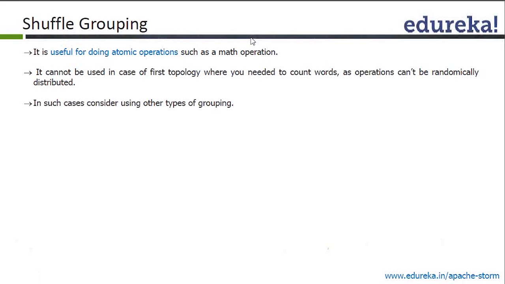But it is a distributed system. It is not like MapReduce wherein you will be merging them together. It would not happen. So is your count correct? Your count is of course not correct. So this is the example where you cannot use shuffle grouping. Definitely shuffle grouping cannot be used in the word count example. Okay, clear, right?